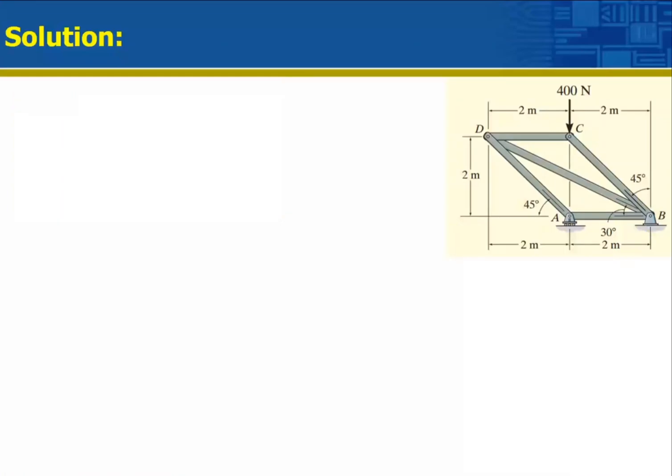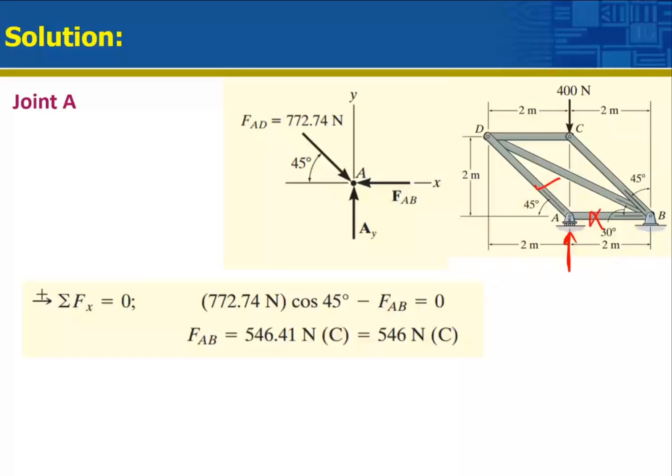And then we look at joint A. I won't go into the detail now because you already know the value of this one. And at A, you've got only one reaction force and this is unknown, so one known and two unknowns. You'll find that. Won't go into the detail now.